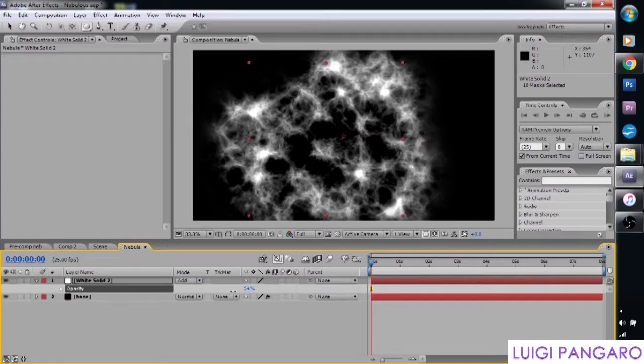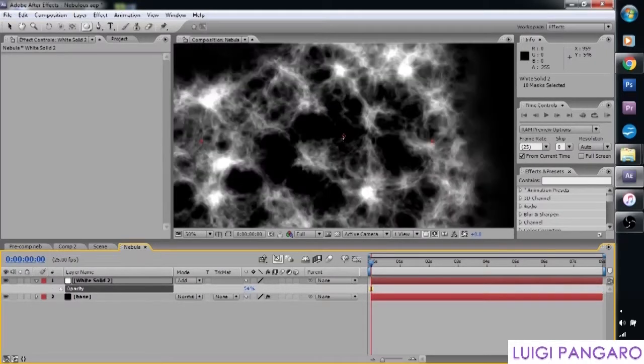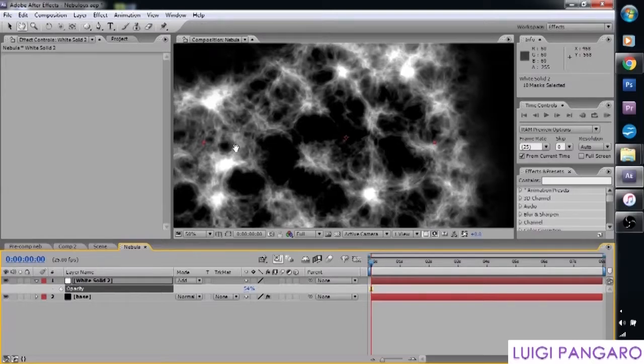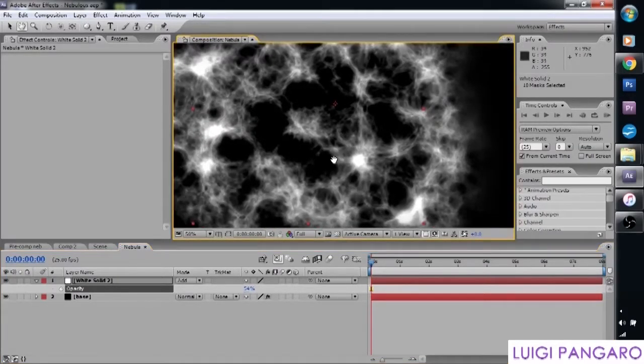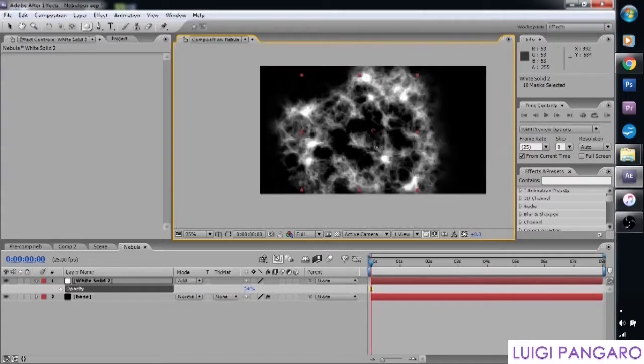Too much? Maybe like that. 54% for now. If we turn the white solid off, we see what we have created. Some white spots here, just to give it some more variation. Alright, it's looking good so far.